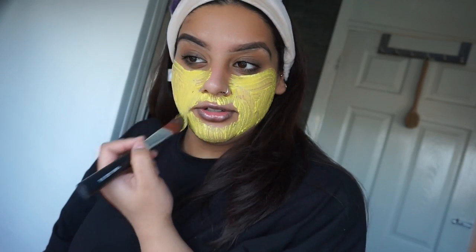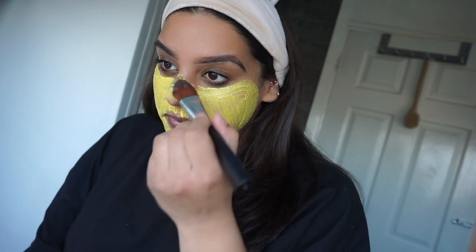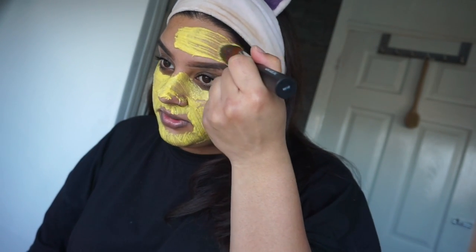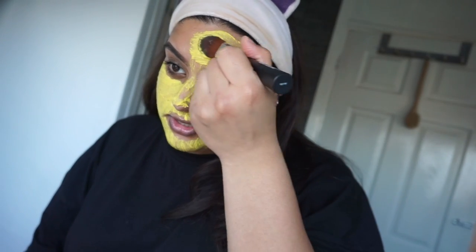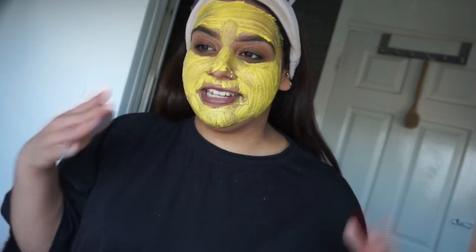Comment down below — when you put a mask on, do you put it on your mustache area or not? That's something I've always wondered. I've just put it on my nose area; it's very thick but not like thick-thick. I'm assuming the rosewater was just to loosen it up a little bit, because putting dough on your face wouldn't be easy. Apparently you leave this for 15 minutes and then flake it off. I've got the mask on with a pretty thick layer — I'm going to leave it for 15 minutes, make myself some dinner, and come back.